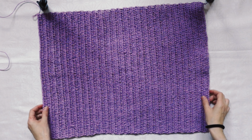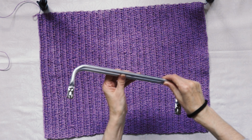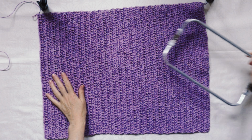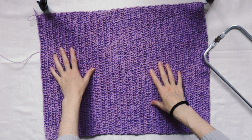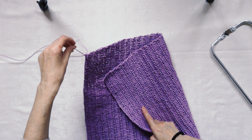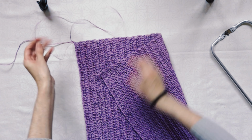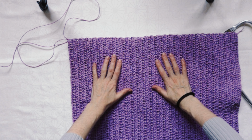Now I am going to start and fill or cover this part over here. So I'm going to start crocheting. You can just stop here and cut the yarn if you want to, or you can just leave some yarn because we are going to sew actually. So we need to pull some yarn and cut. Then later I'm going to show you how we are going to sew this panel.